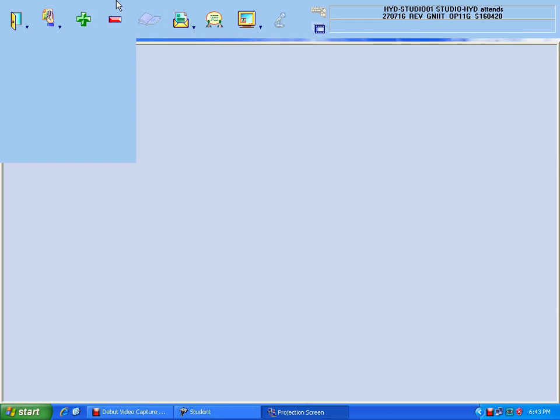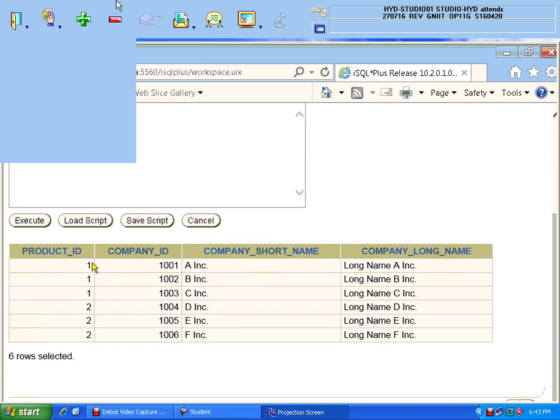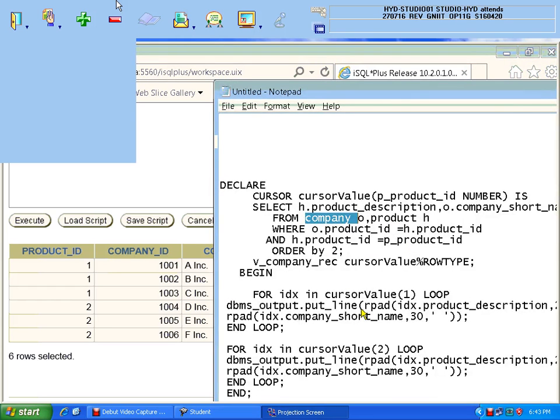Fine. So select star from company is one table. There you can see the company dealing with some product: company ID, company short name, company long name, as general data. I want to show one more table, that is product.